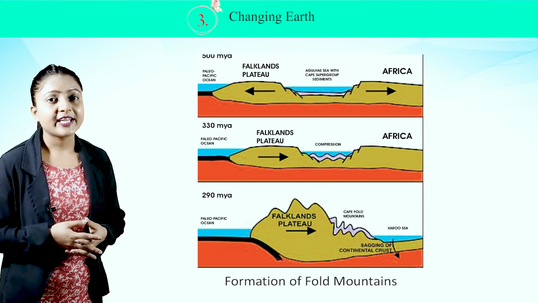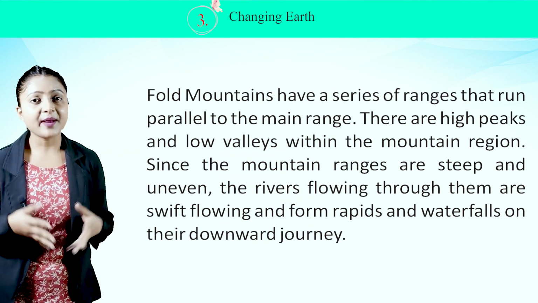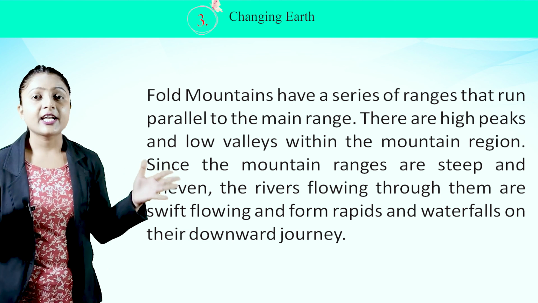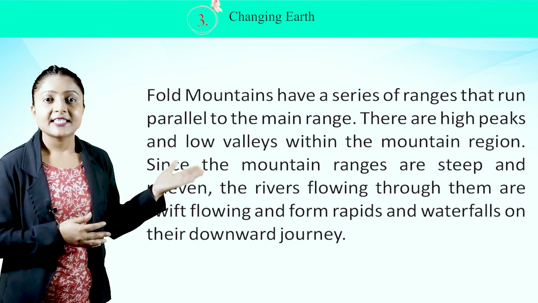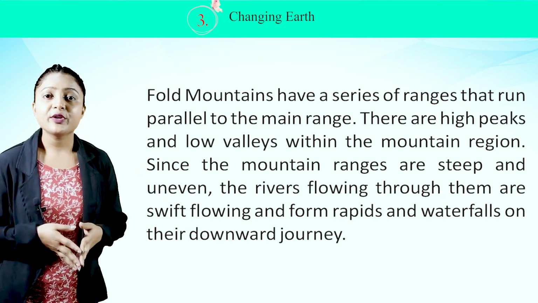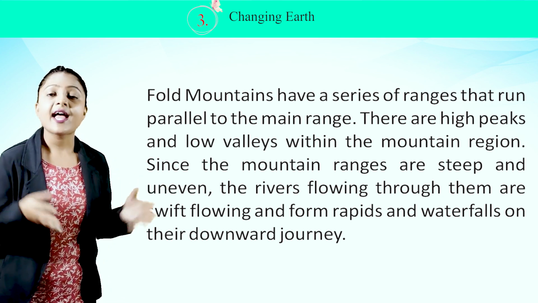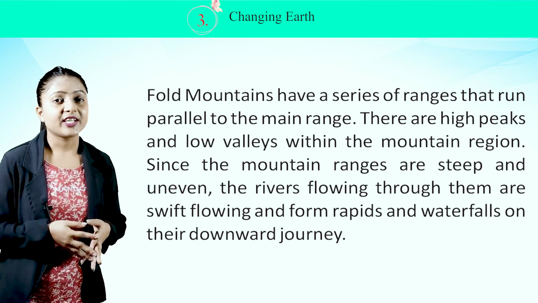Formation of fold mountains. Fold mountains have a series of ranges that run parallel to the main range. There are high peaks and low valleys within the mountain region. Since the mountain ranges are steep and uneven, the rivers flowing through them are swift flowing and form rapids and waterfalls on their downward journey.